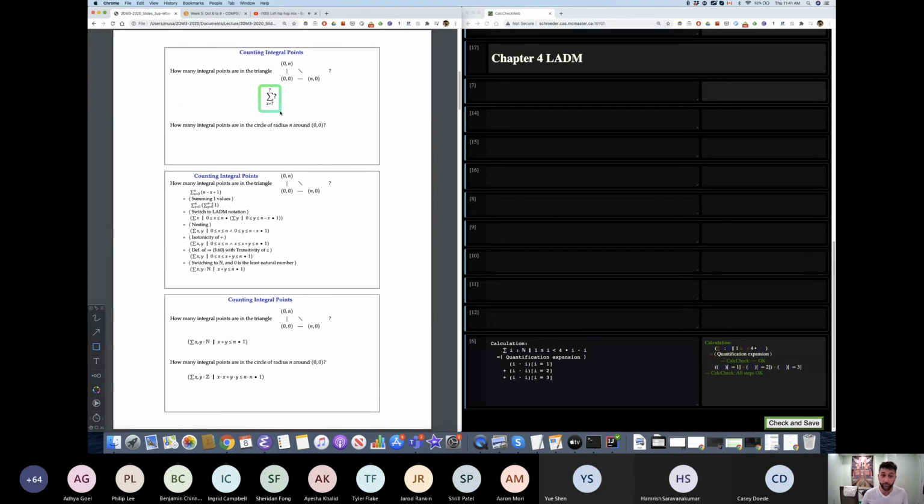So to find out how many integral points are in this triangle, the number of integral points is going to be all the x and y such that their sum is at most n. That's what it means to be in the integral triangle. It's not a big concern if you know the meaning of this expression. The point of these 3 slides is just to show you the notation, okay? So we want to find the integral points, and we can express that as x plus y is less than or equal to n. And then we can simplify it and get it in this form.